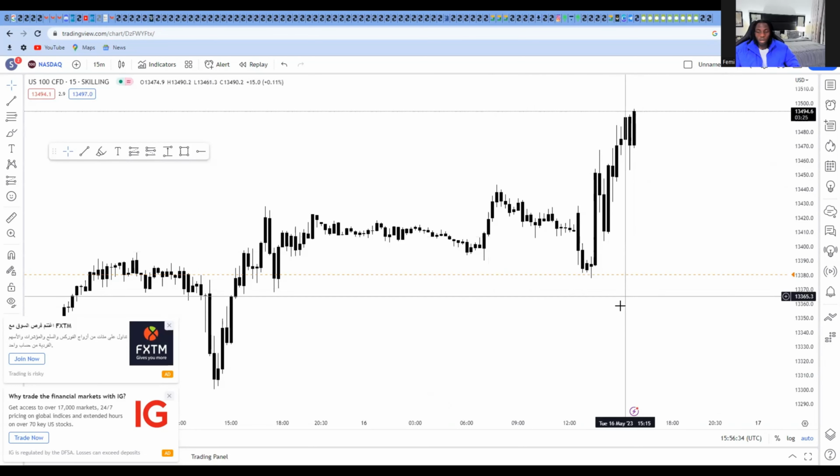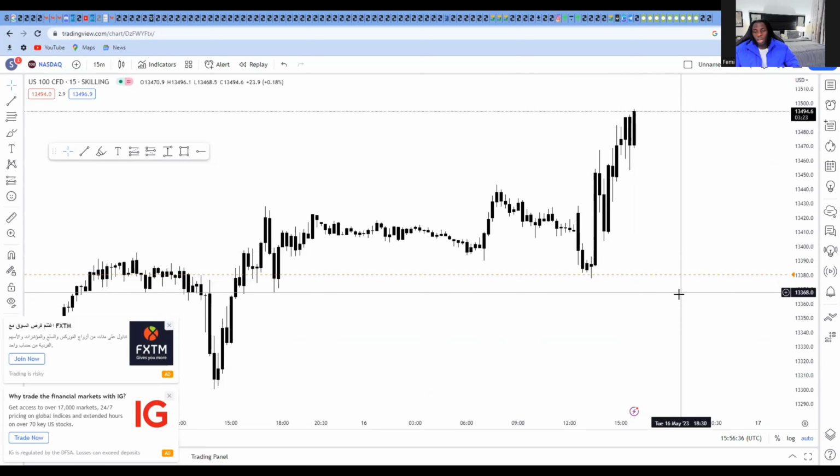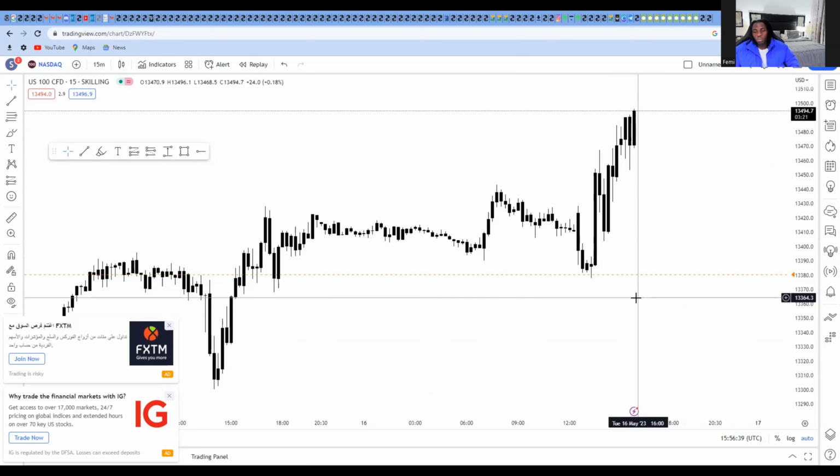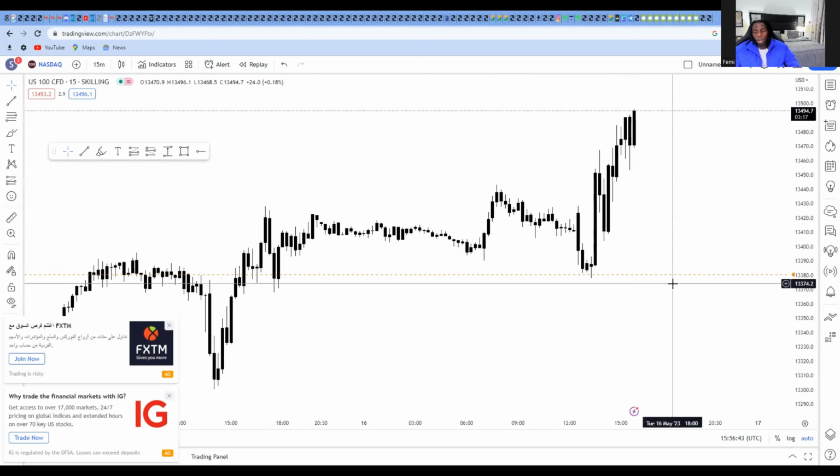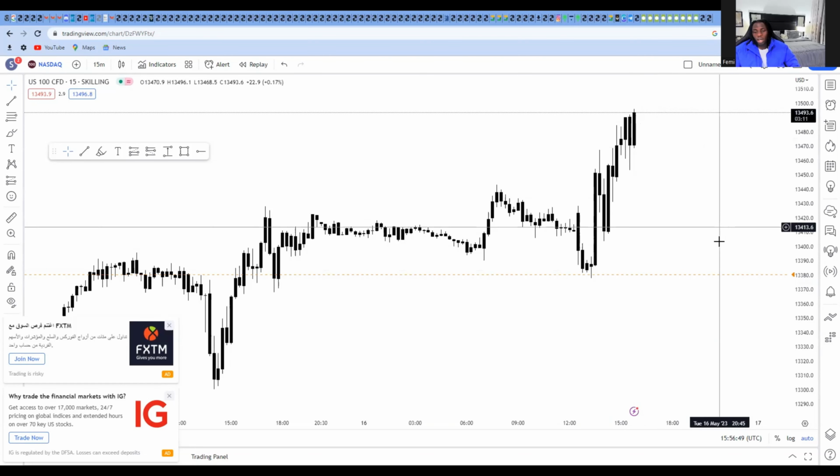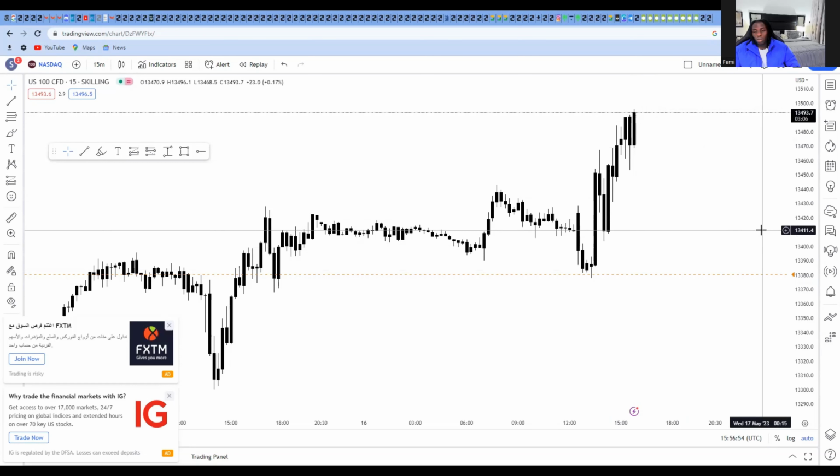When the candlestick falls back to this place, as soon as it hits this point, I'm going to get a notification on my phone. Then I can say, you know what, the market has gotten to my entry point and I need to take the entry immediately. That is the work of the alert.